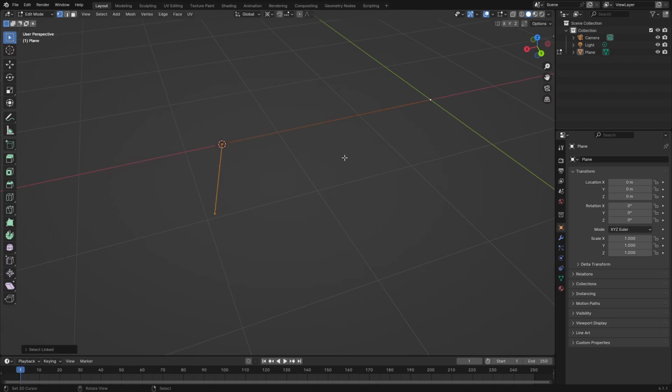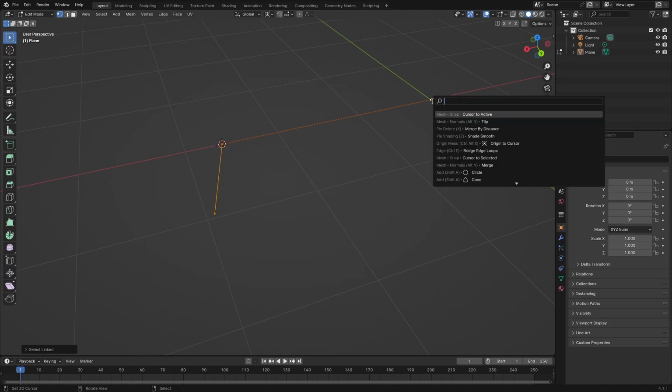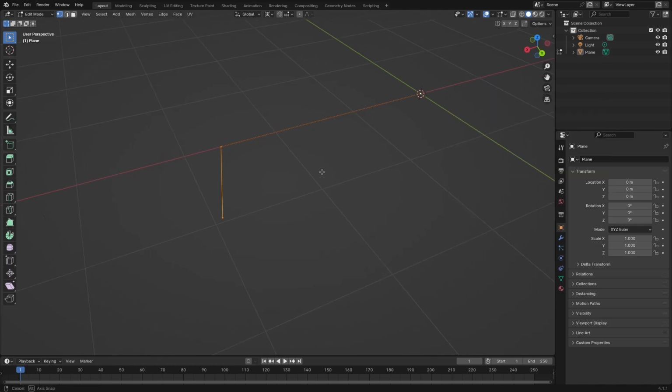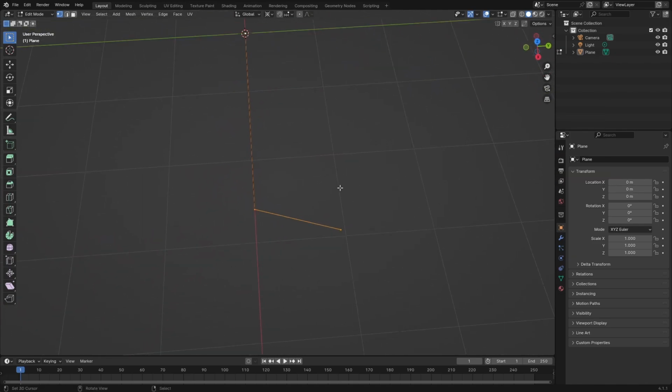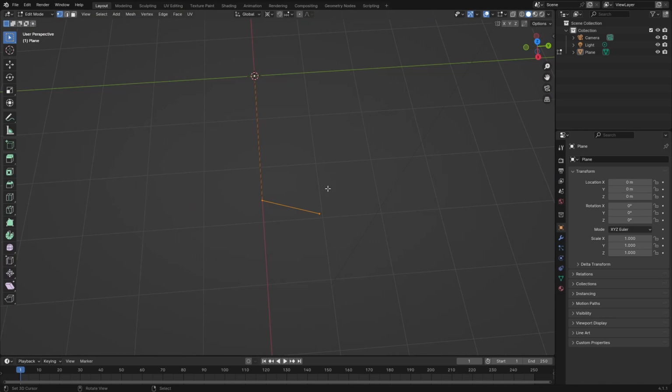Then we're going to move the cursor to the top point here by setting cursor to active again. We are going to rotate this around the X 180. So it's mirrored with our point over here.